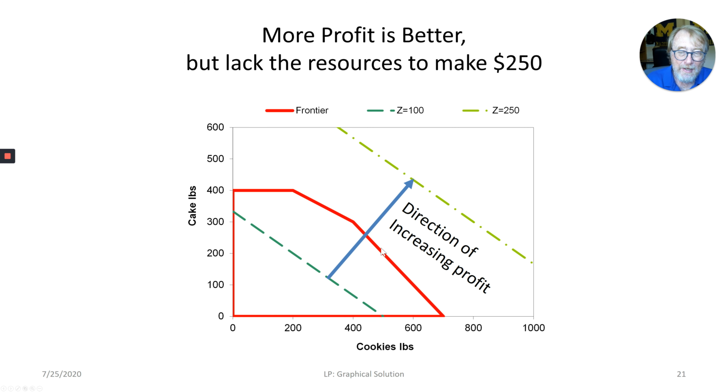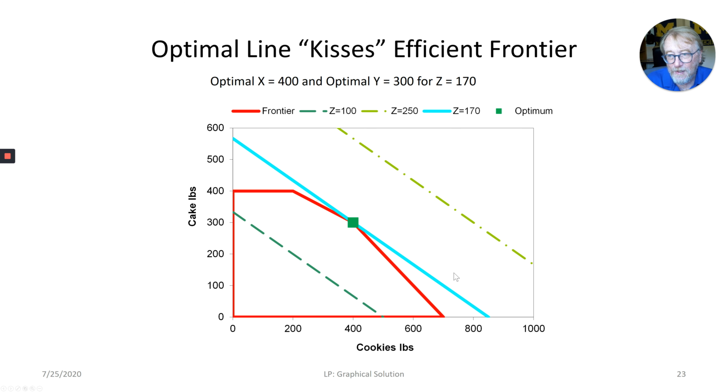So by going up, I blew past the feasible region, went beyond the efficient frontier to an area of the unknown where I fall off the edge of the earth. I can't do it. And so where you want to be is just where that ISO profit line just kisses that efficient frontier, right? Or it's tangential, right? The ISO profit line is tangential to the convex hull of the efficient frontier, blah, blah, blah. But just where you want to kiss, that's where the magic happens.